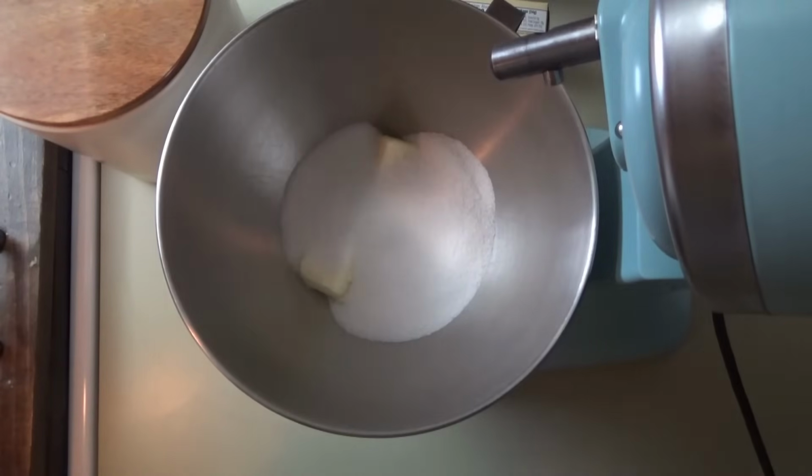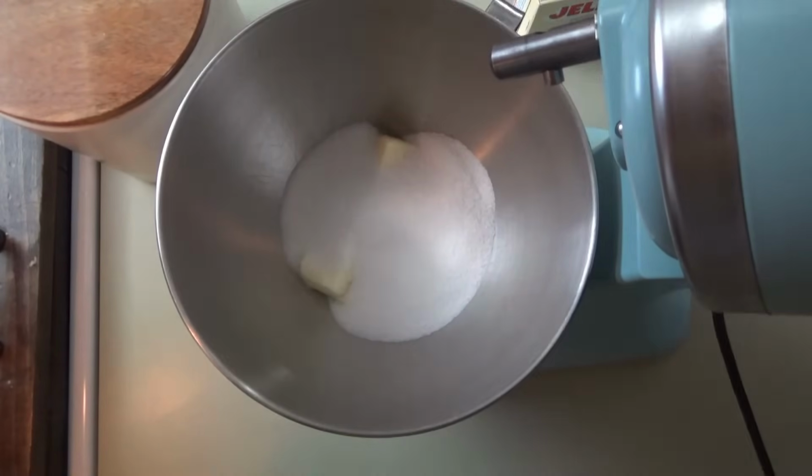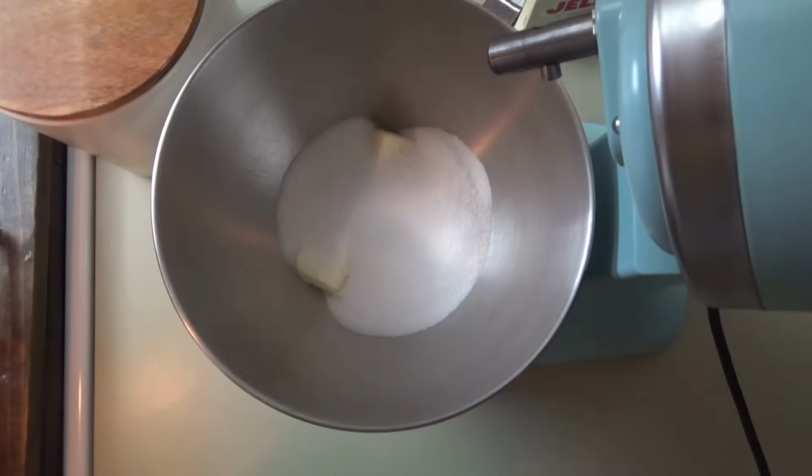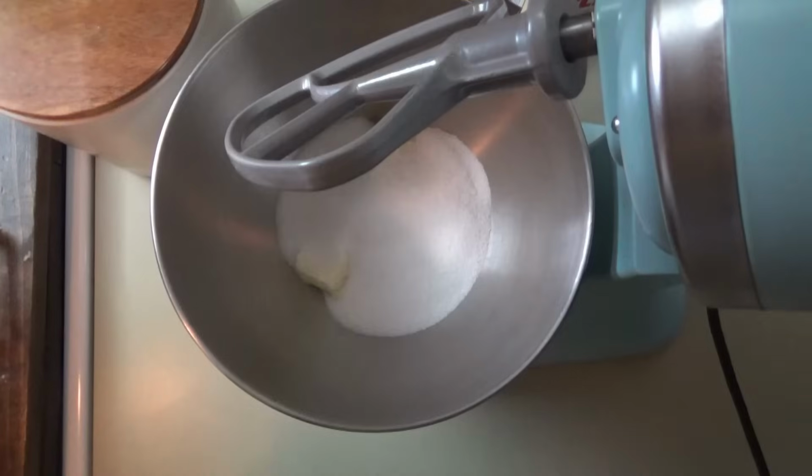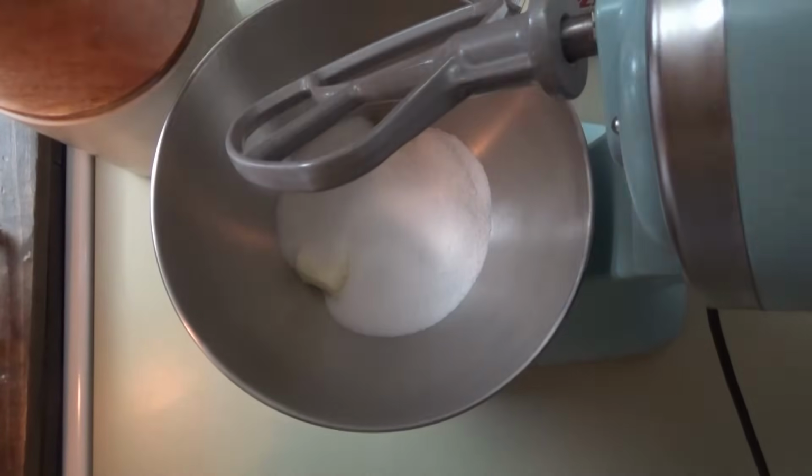This is weird. I always keep my attachments right here. Oh, there it is. It's under the brown sugar. I have a new pack of brown sugar up here. I was about to give up and just use the whisk and find it later. Here it is. I got a new pack of brown sugar and didn't need to refill my thing yet, so I just sat it up there and it was on top of it.